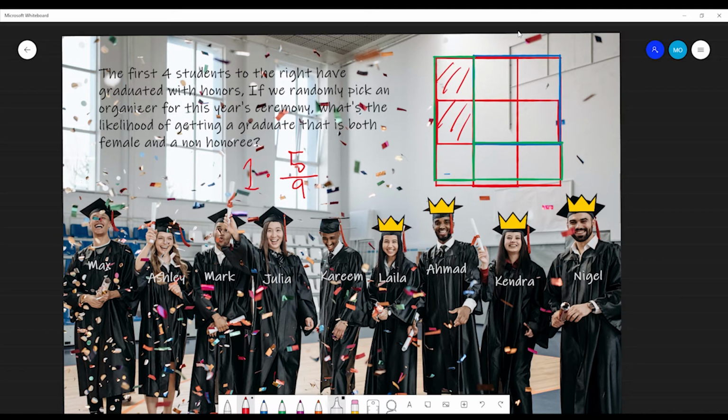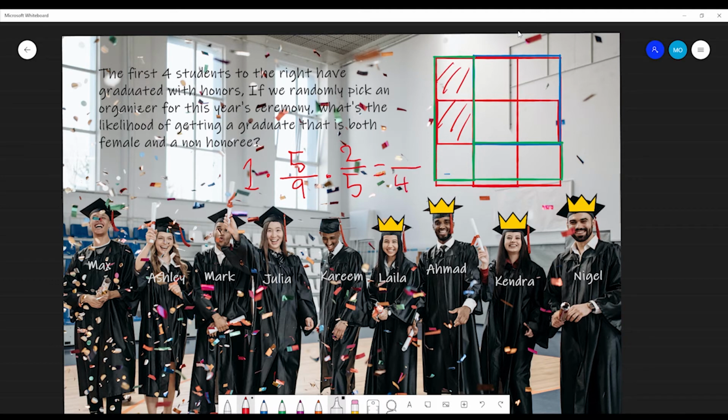You take only the 5 out of 9 fraction, and out of that 5 out of 9 fraction, you wish to have the 2 over 5, which is the likelihood of being female given that you're a non-honoree already. So if you are in the predicament of being a non-honoree, so you're only concerned with this space, it's 2 out of 5 to be female. So that's why it makes sense that out of the whole thing, it's 5 out of 9 to be a non-honoree, and it's 2 out of 5 to be female, considering you already are a non-honoree. So that's how you solve that problem.